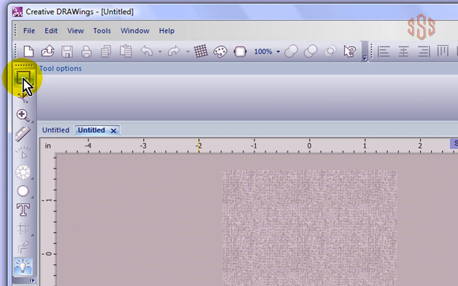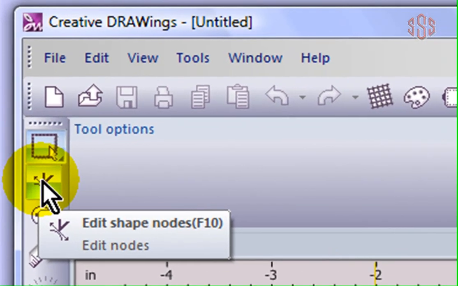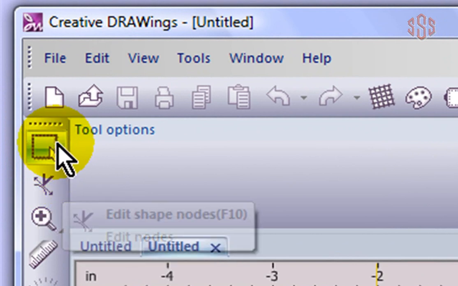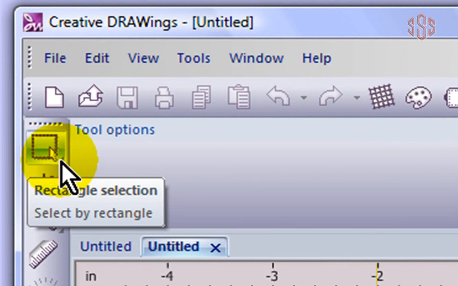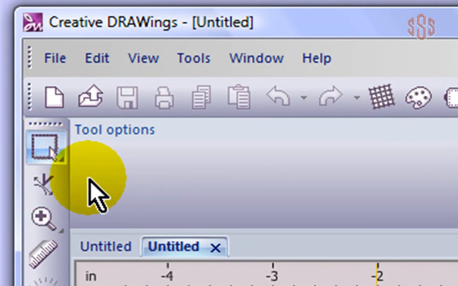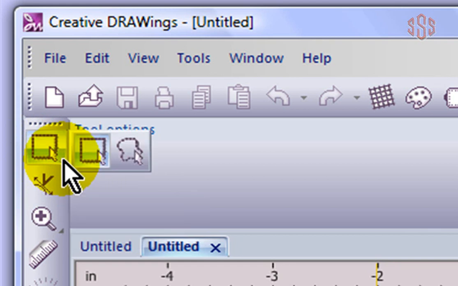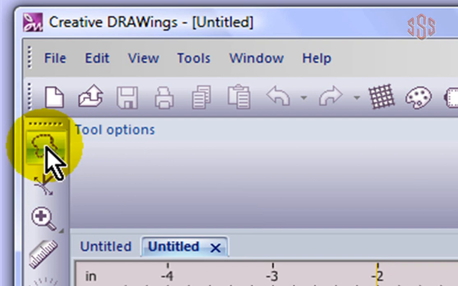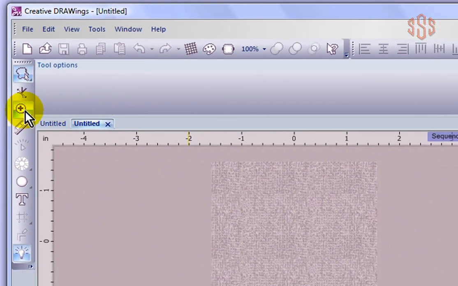We've got a selection tool, and right now I'd just like to slow down and point out, if you look at this tool closely, you'll see that there's a small triangle in the bottom right-hand corner of this tool. And whenever you see that small triangle, it means that there are more tool options. What I have to do is click on the tool and hold my mouse, and it will fly open and show me that I have a rectangle selection tool, and I also have a lasso selection tool. So you can choose between the different tools, and we have a flyout on the zoom tool as well. A few of the other tools have that same option: you click and hold to see the options under that particular tool.